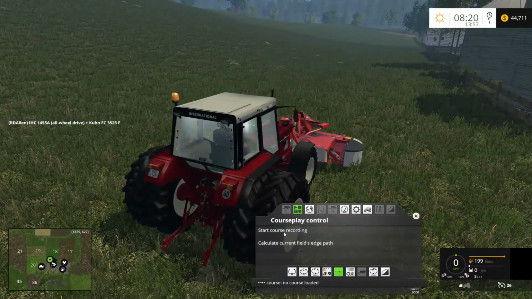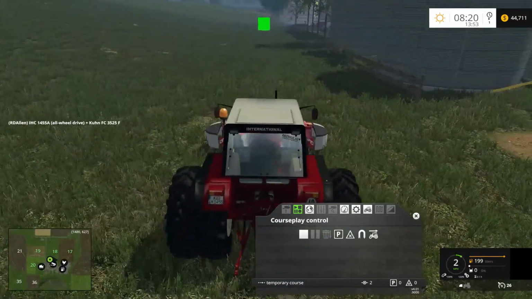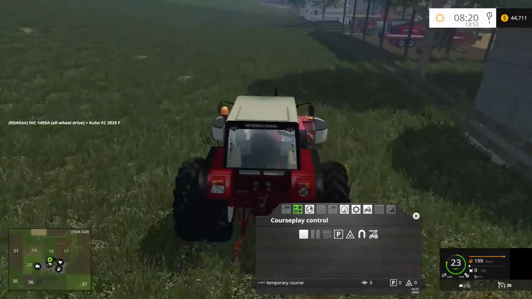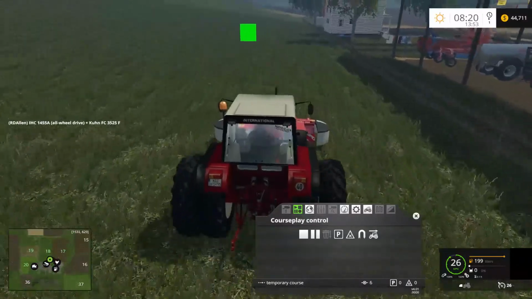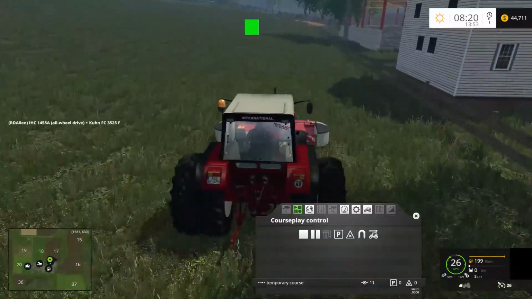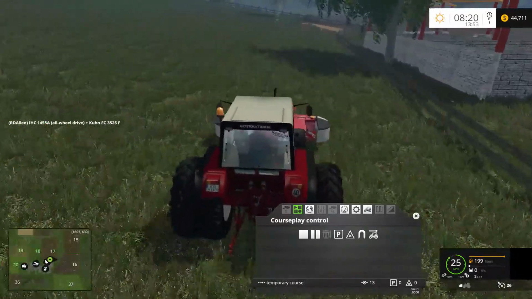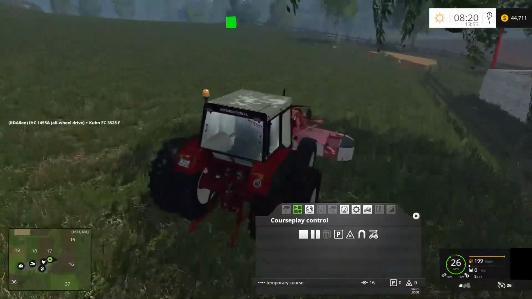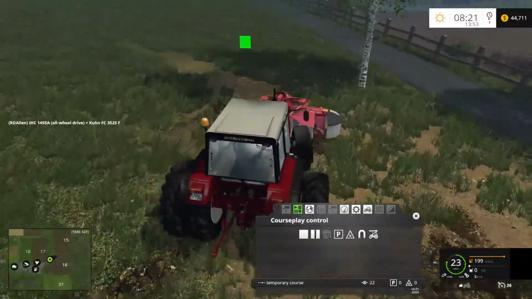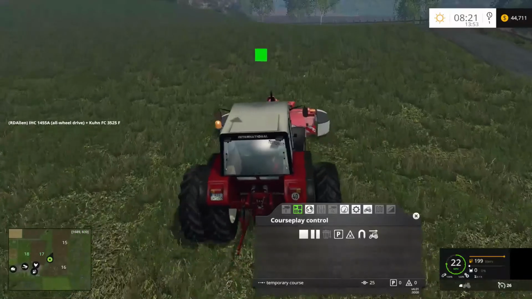So for that, we're going to start recording. We're just going to drive around the outside edge of the field. Probably not going to keep it too tight here. We're going to leave a little extra space just so we don't have any issues in the future. Hopefully that'll keep courseplay or whatever we're doing on this field away from stuff that could cause problems. It's interesting. Looks like I forgot to plan a few areas there.